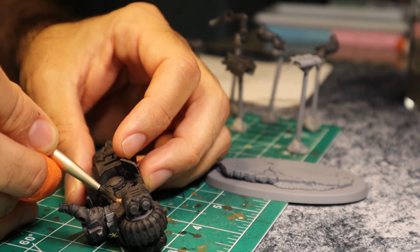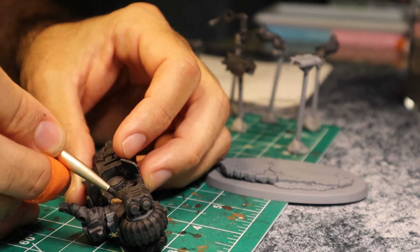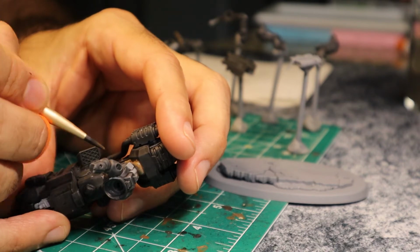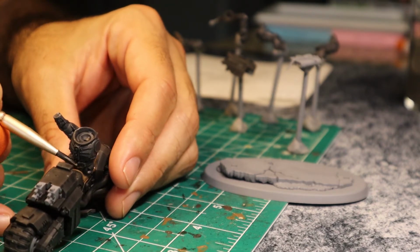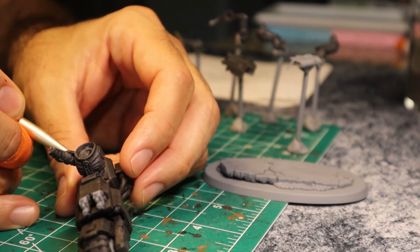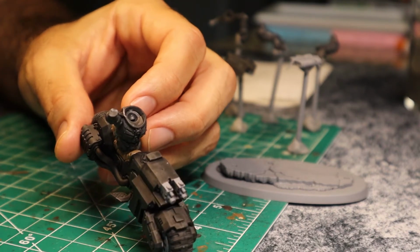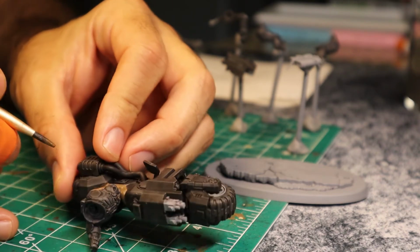I had trouble with it the first time I tried with the Space Marine attack bikes, like not the Primaris, the Outrider ones. I haven't done those yet. But like the normal Space Marine attack bikes, I had a tough time with those as well. There's something about the shape, because they're rounded. I don't know, but I haven't been able to do a good job with these at all. And I'm going to go ahead and do the same thing with the containers on our Chaplain's belt.